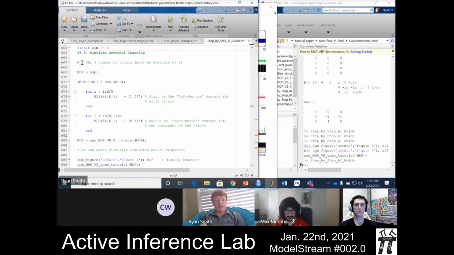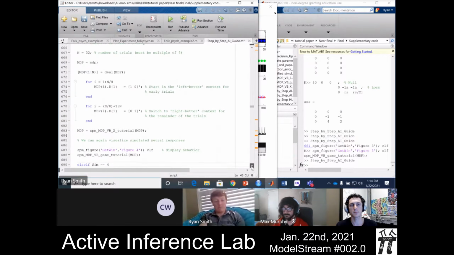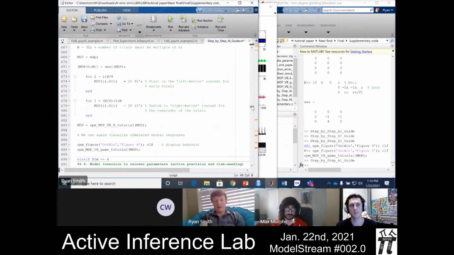Here we're going to set n to be 32 trials, with the same kind of setup. But now I said for 1 to the number of trials divided by 8, we're going to make big D 1, 0. This says the true generative process is going to be the left one. But then in the MDP for n divided by 8 plus 1 to n, so basically 1 after this number to the end, it's switched so the generative process is the right context. So the first 8 trials have the left context better, and the rest of the trials up to 32 have the right context better. That's literally it. Then you just run the same thing through the same VBX function and plot it with the same plotting script. So that's really very, very simple.